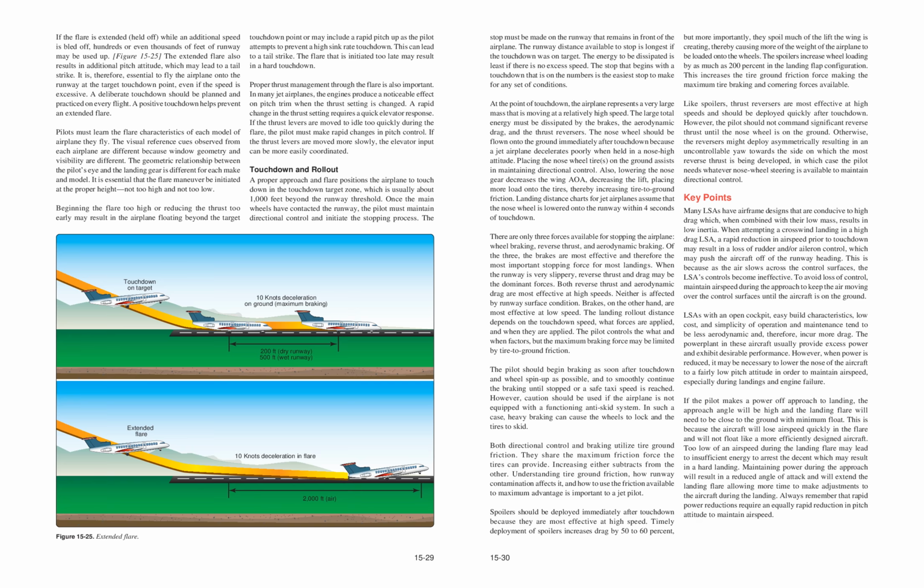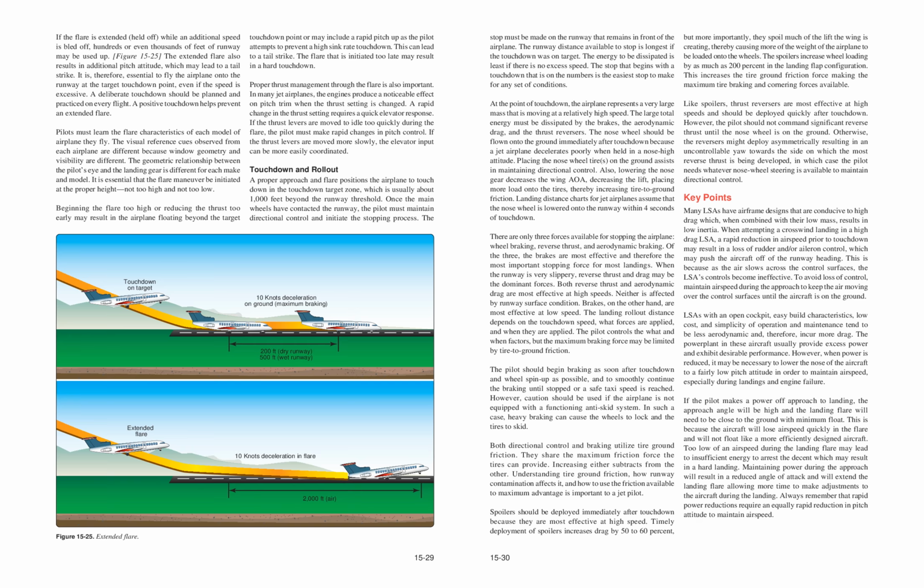LSAs with an open cockpit, easy build characteristics, low cost, and simplicity of operation and maintenance tend to be less aerodynamic and, therefore, incur more drag. The power plant in these aircraft usually provides excess power and exhibits desirable performance. However, when power is reduced, it may be necessary to lower the nose of the aircraft to a fairly low pitch attitude in order to maintain airspeed, especially during landings and engine failure.